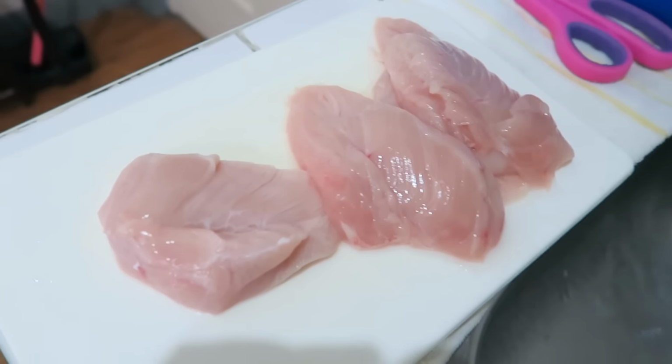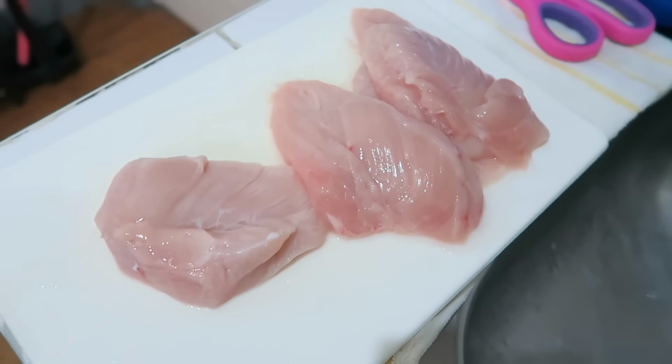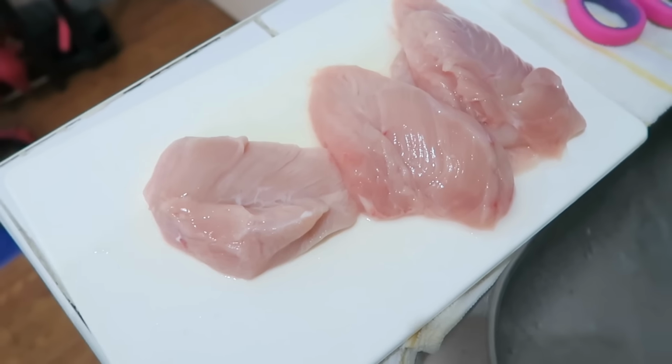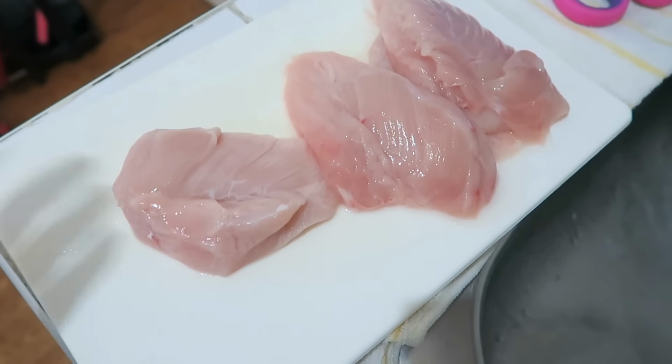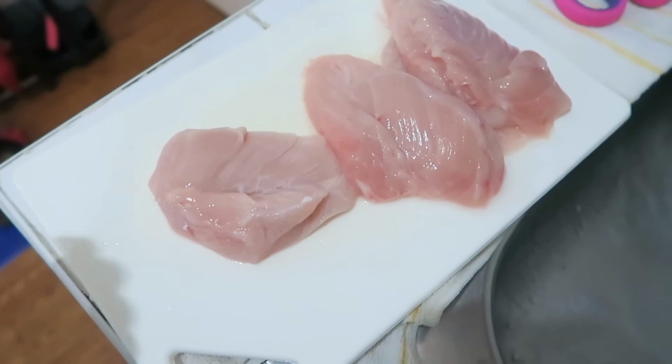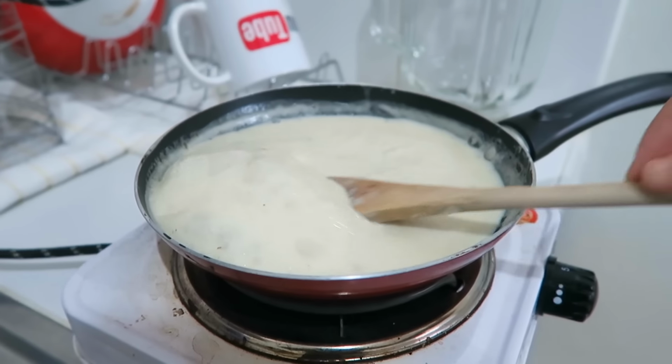I also have 4 chicken breasts ready for seasoning, and then we're gonna cook this together with barbecue sauce. But before that, seasoning muna and then sear it on the pan, and then put on the sauce and then pan fry it again. The cheese sauce is looking super perfect, guys.